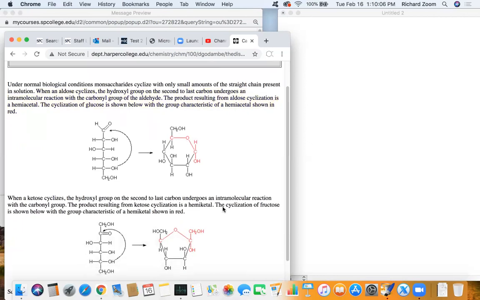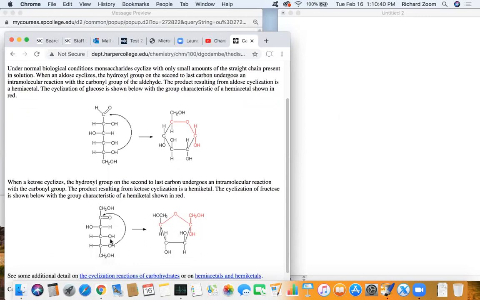Okay, so this is an example of hemiacetal formation, because this is an aldehyde and then an OH group is reacting. So this is an important biological process because glucose actually comes in two forms. It comes in a cyclic form and an acyclic form, and it turns out that this cyclization here is a reaction of an OH with an aldehyde group. In the case of a ketone, this forms a hemiketal, and it's an OH reacting with the C double bond O.